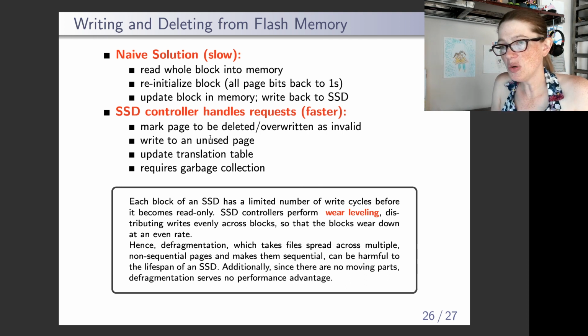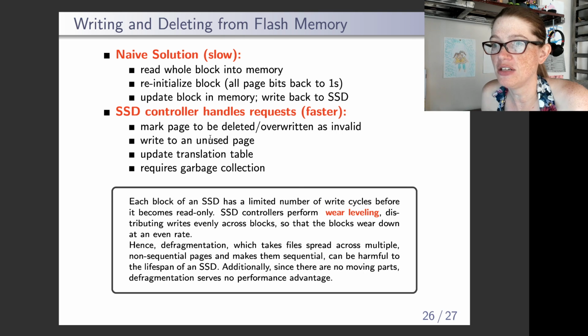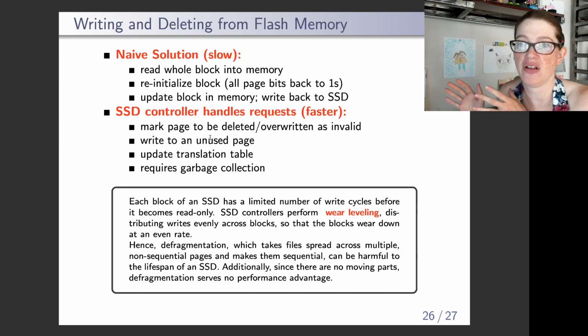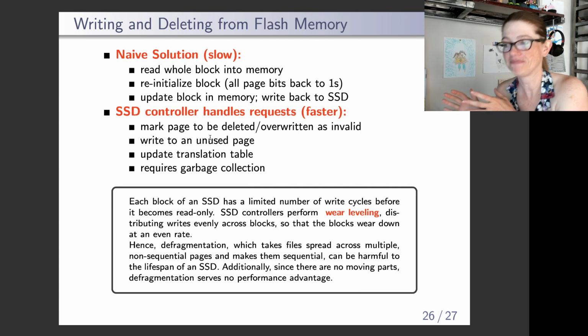Well, I don't want to do a block-based read-write, so I'm going to find you an unused page. It goes through its table and finds a page that isn't in use and is all ones, and writes your page to that page. Then it updates its translation table to say this page of the file now lives on this page of the disk.